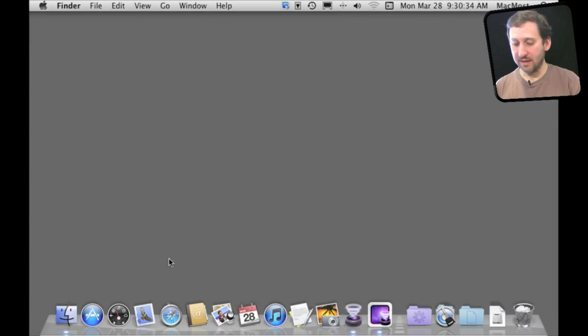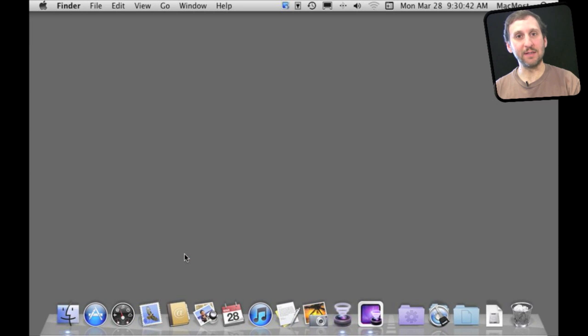So a common problem people have is something's missing out of the dock. So say here you've got Safari, say it's gone. One way that could happen by accident is simply by dragging it away, and you can see it get rid of it out of the dock. So how do you get Safari back? Well, the important thing to remember is these are just shortcuts, aliases to the actual item. Safari isn't gone, just your shortcut in the dock is missing.